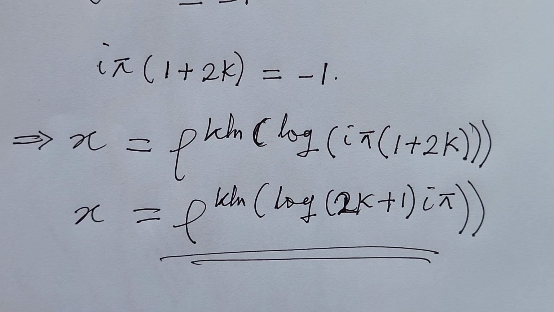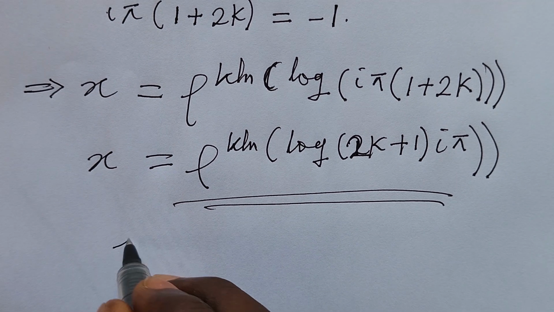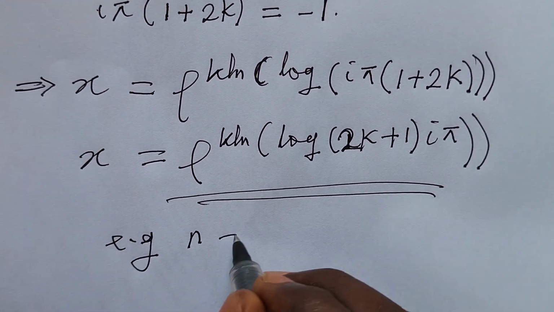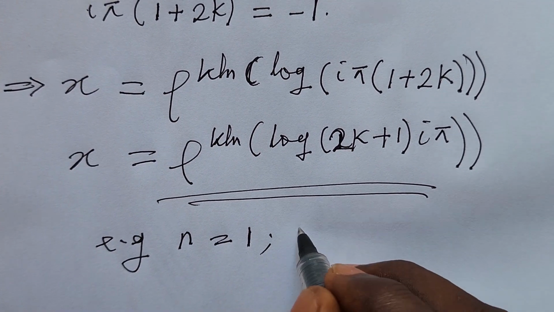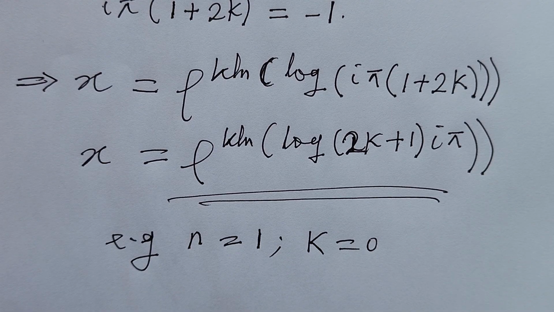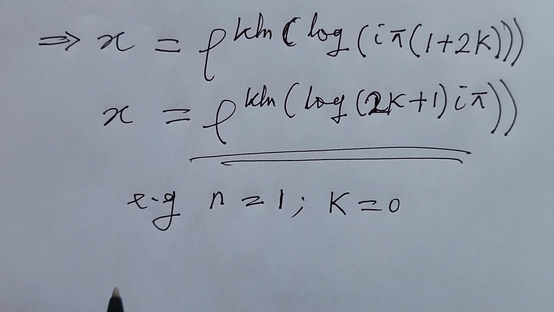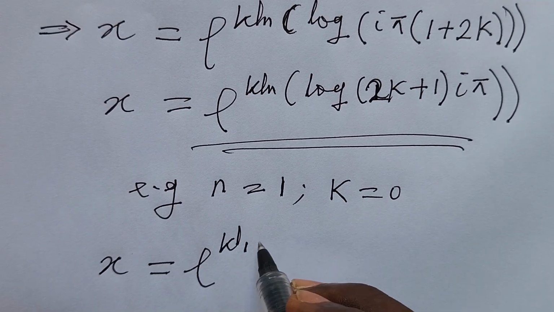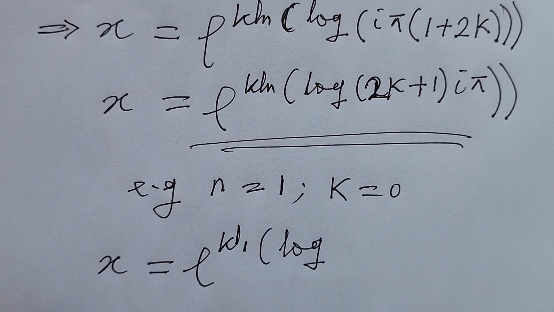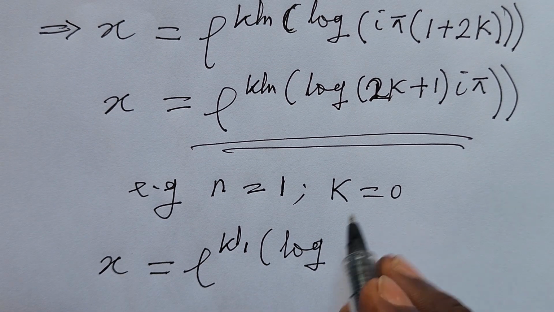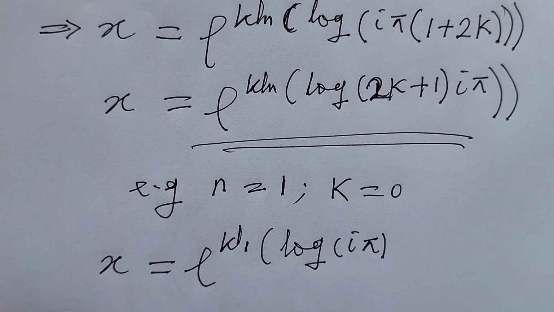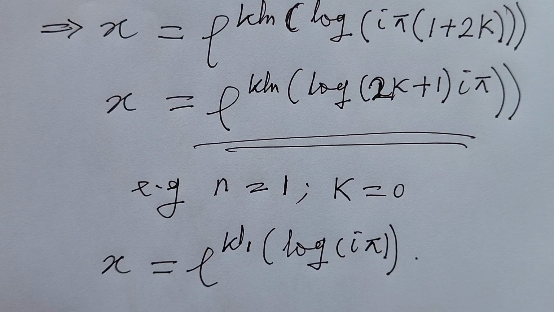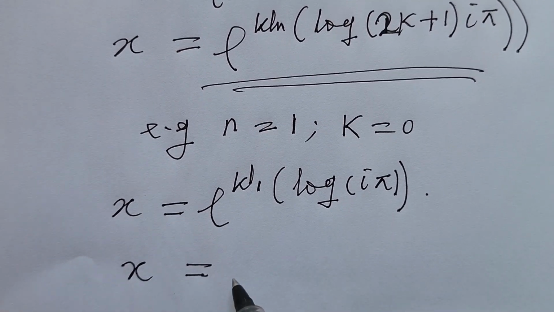So how do we get the numerical value for our x here? Here, we must choose our n and k wisely to ensure a valid solution for our x here. For example, for our n, if we're taking our n to be 1, what will be the value of our k we're going to consider? We're going to consider k to be equal to 0. So with this, let's substitute this into our equation and see what this gives us in turn. So this is going to give us here our x will now be equal to our e to the power of our W 1 into our log there. We said our k is 0. So the whole of this will give us what? 1. So into our bracket i pi. Yeah. So if we plug this into our Wolfram calculator, we're going to have our x to be minus 1. So this gives us minus 1.